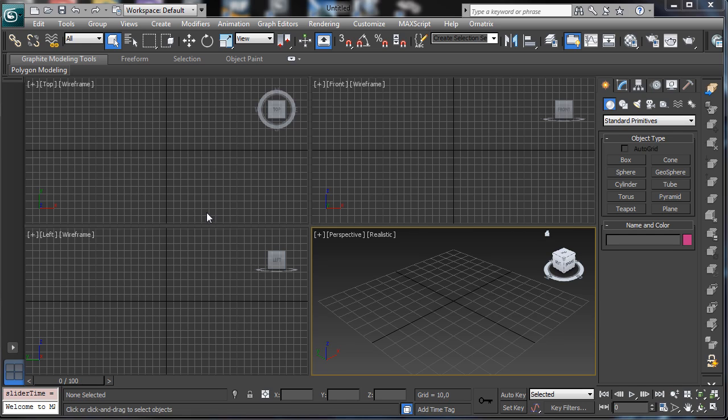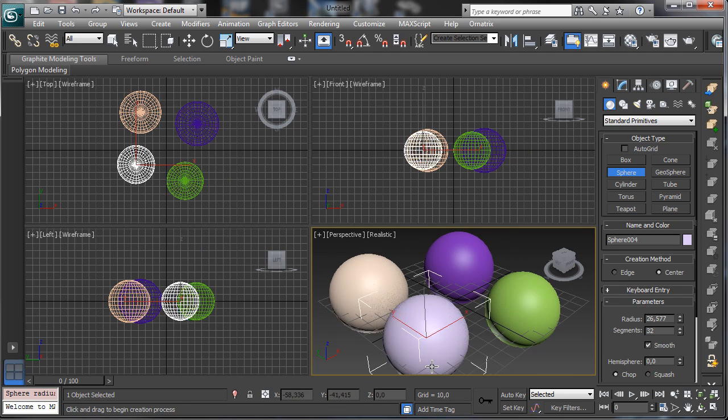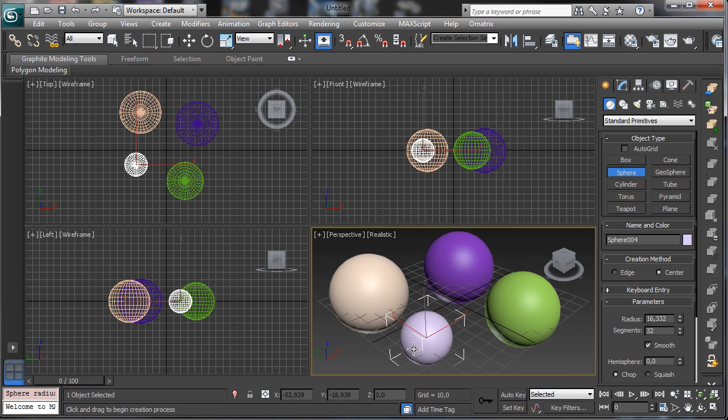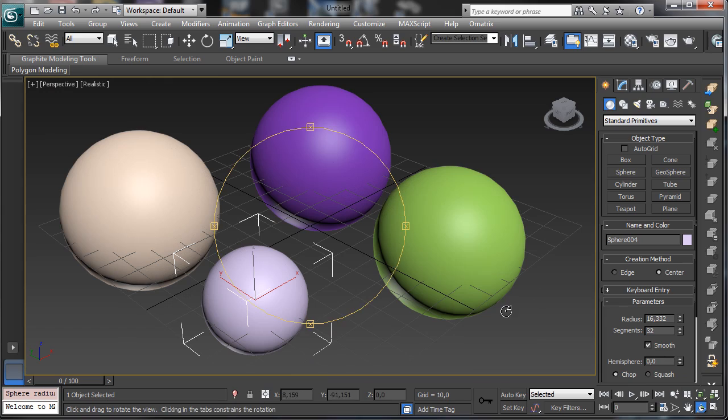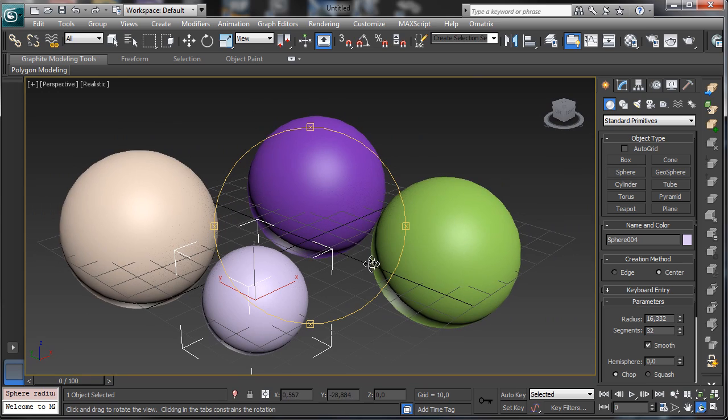The first sneak peek is related to the user interface, and I'd like to talk about two features. The first one is the isolation button. We have a new isolation mode in 3ds Max. First of all, you see that we now have a gradient inside the perspective on the back. It's something like what we have, for example, in Mudbox, and we'll see in another tutorial how to tune it and how to work with it.